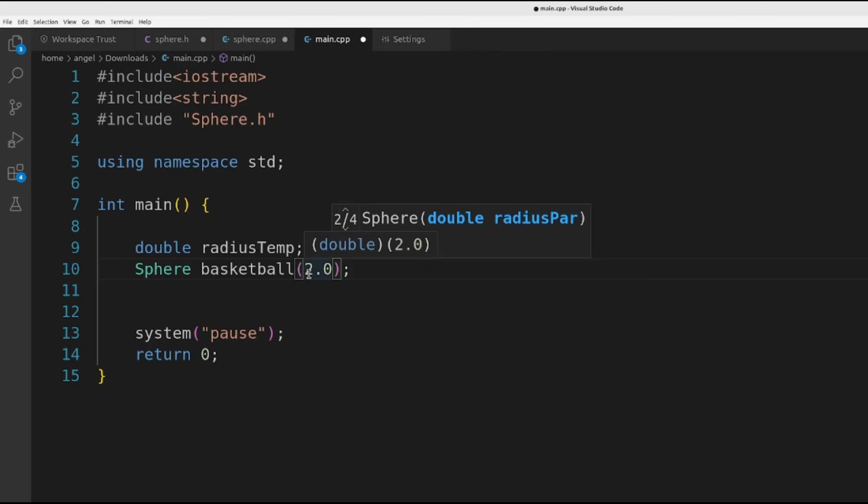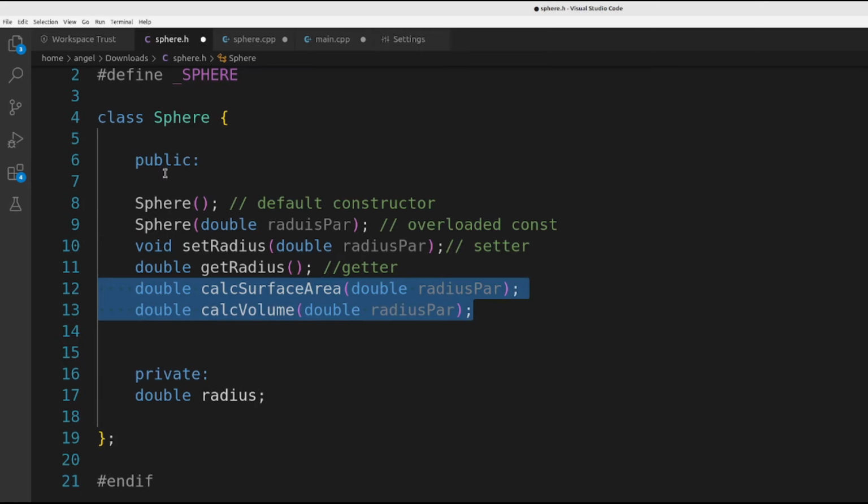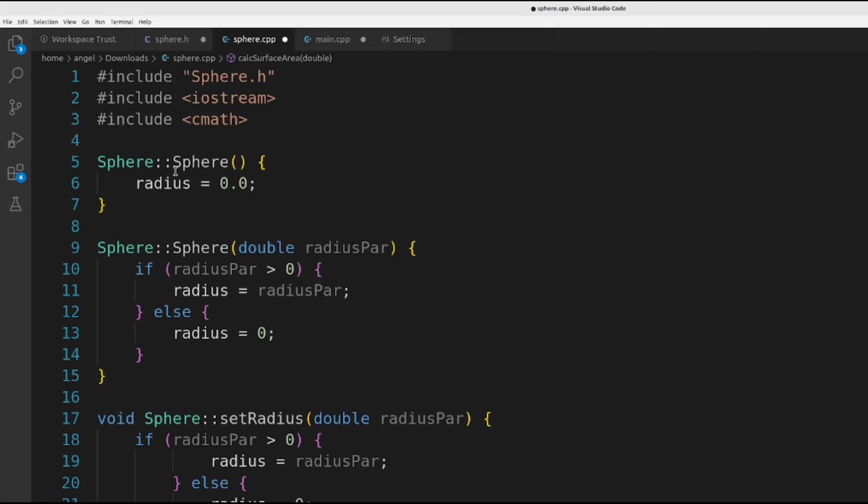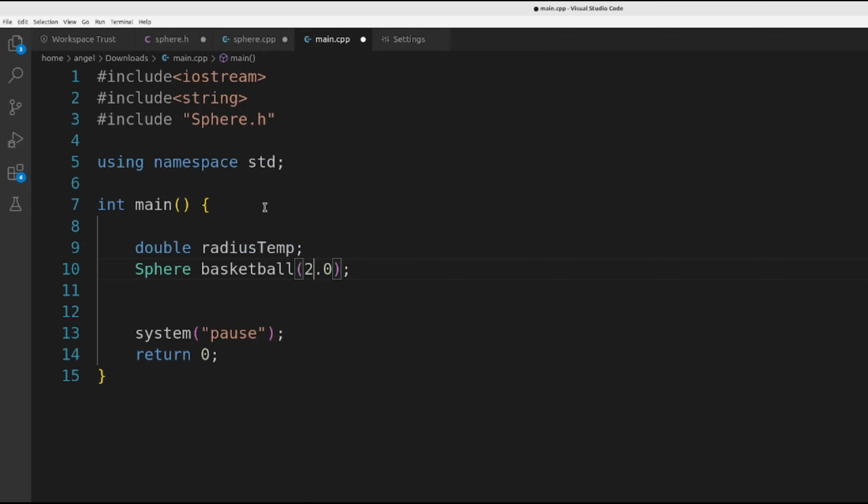I inputted this value 2.0 because we specified that we're going to have an overloaded constructor for a sphere that takes a parameter. Sorry about that. Let's go back to main. Okay, so that's how that goes.